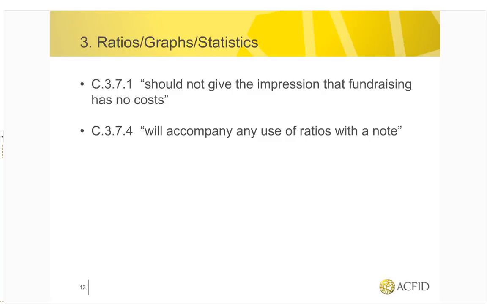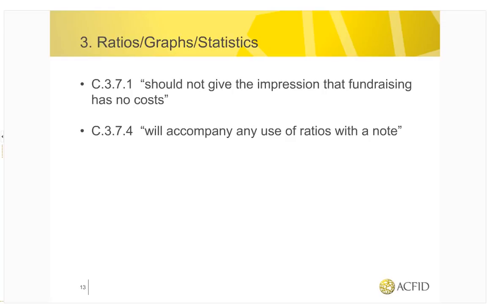Sometimes it can be a good practice to show a time series. We often see some organisations show an improvement over a period of years, that those ratios for fundraising and administration are coming down. There's no requirement for you to put in charts and ratios at all. That's up to you and how you want to present your reports. But the important part is that when you do, you show them in an honest and transparent way, in a way that doesn't seek to make things look a little bit rosier than they may be.